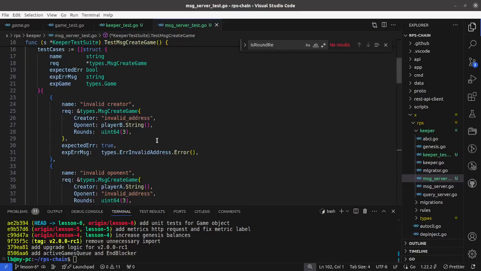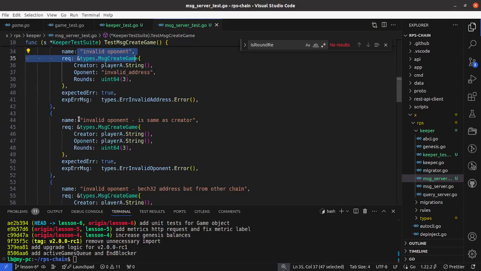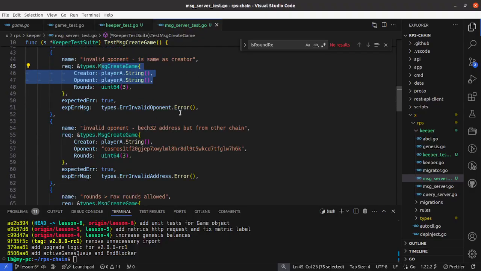I added here more test cases. We can go through them. I added an invalid opponent test case. Invalid opponent, that's the same as the creator. This should not happen. This one actually is passing at the moment because we are not checking that the address, it's a bech32 address, but it's from another chain.